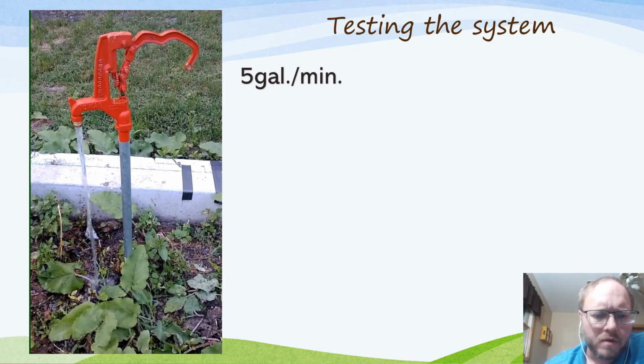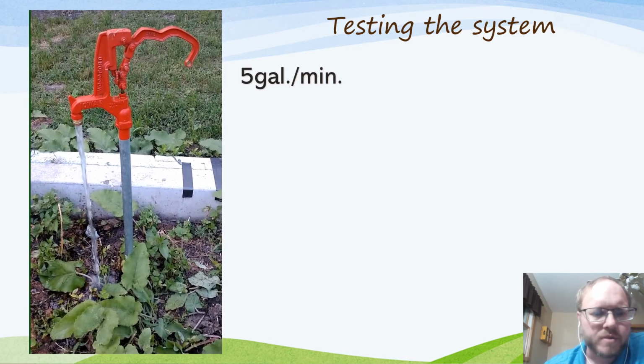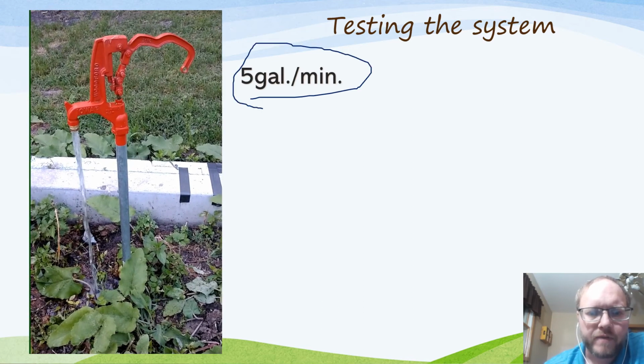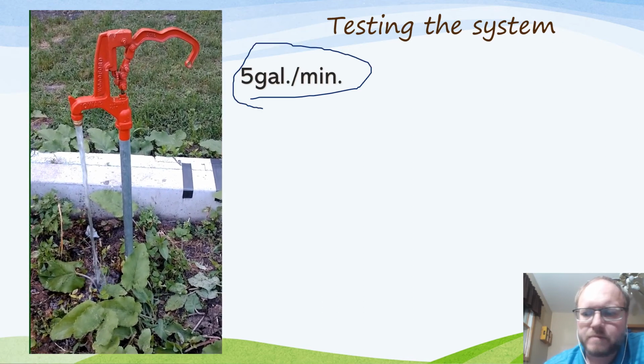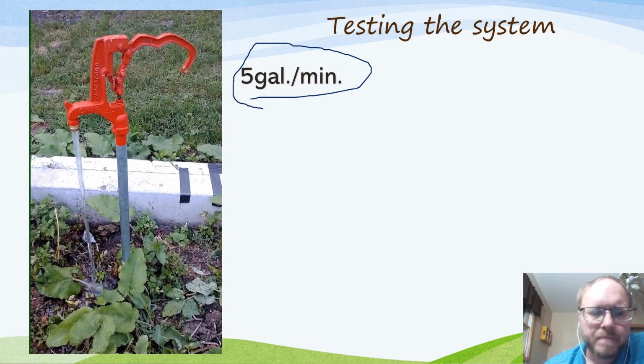And then after it's been running for quite a while, you should do a little bit of a measurement to see how much water you can get out of it. This guy is giving me a good 5 gallons per minute. Just use a 5-gallon bucket and see how full it fills up in a minute.